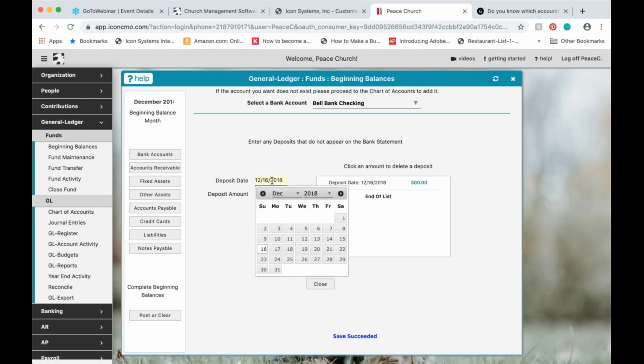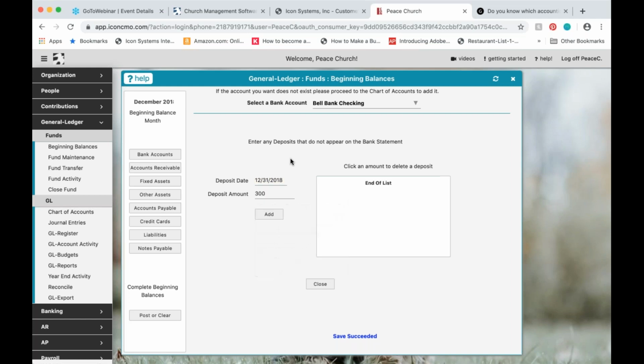Now with these ones, the dates I would use would be, if you remember back to when we were in the organization window, we put our beginning balance date as December 30th. So for all of these transactions, the date that they actually happened isn't important. I would just put them all under December 31st. That way, when we're running our balance sheet, we can see, okay, my beginning balances are on the 30th, and then any outstanding transactions were on the 31st.